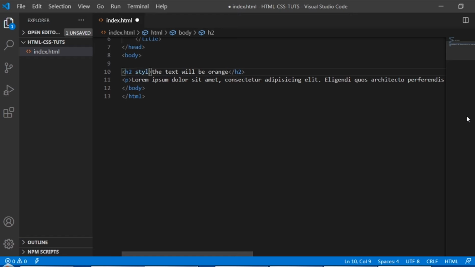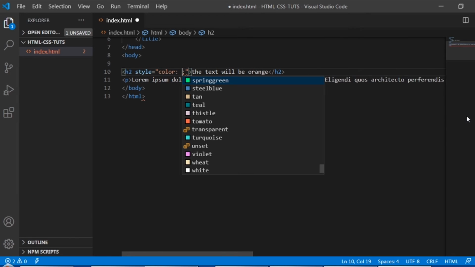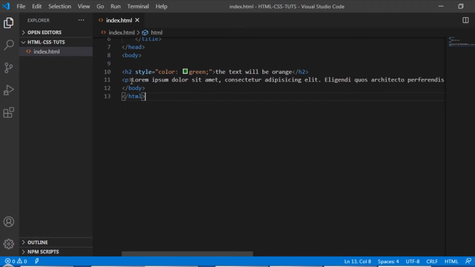So style, let's say for example color green, and then I will design this paragraph also with inline CSS using the background color.